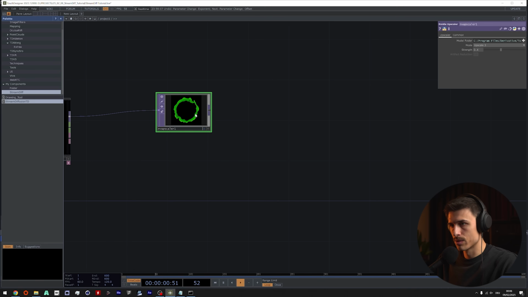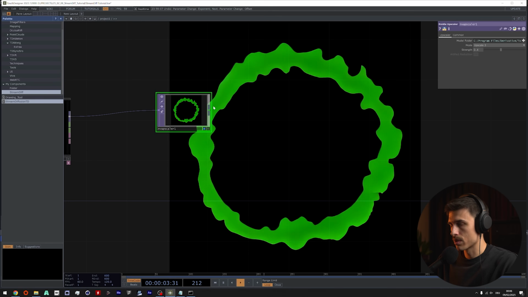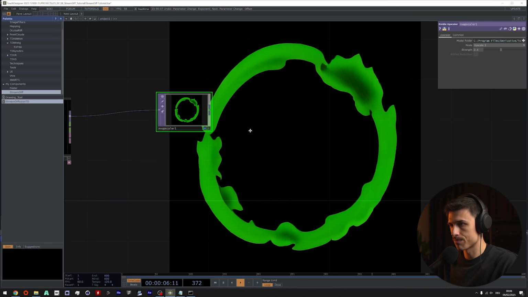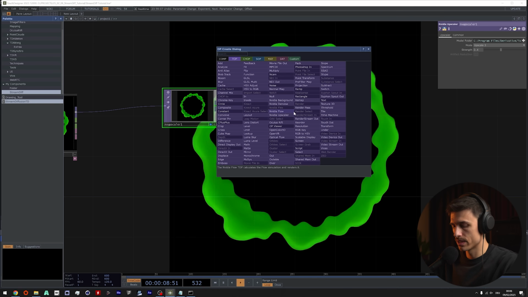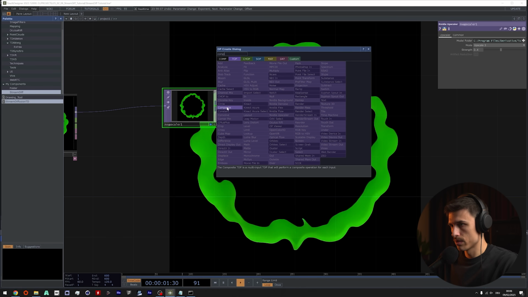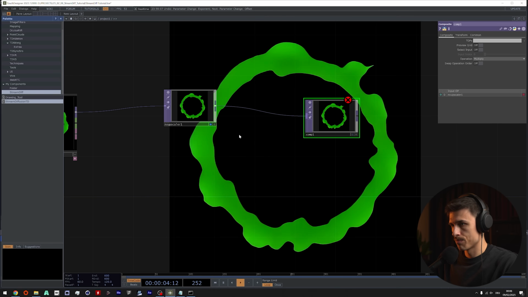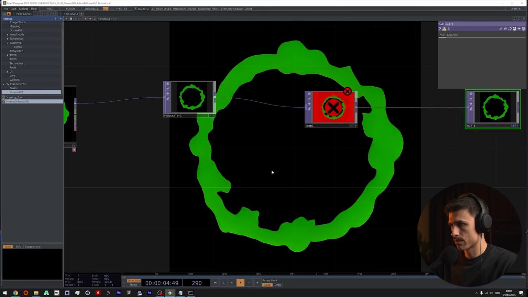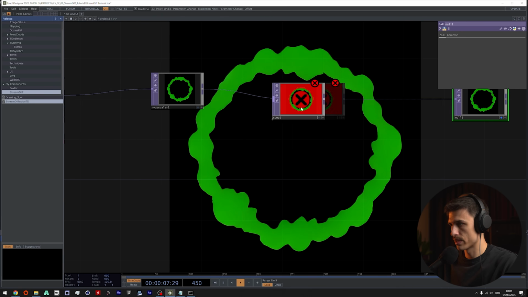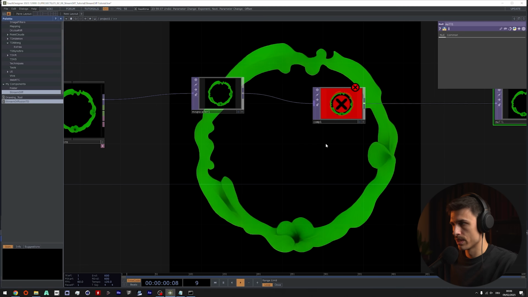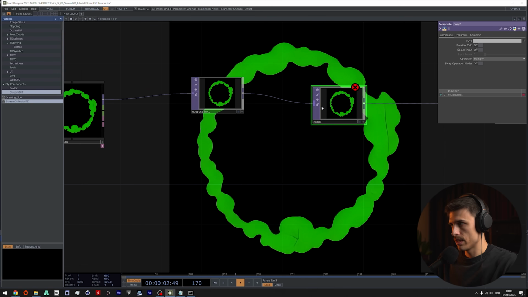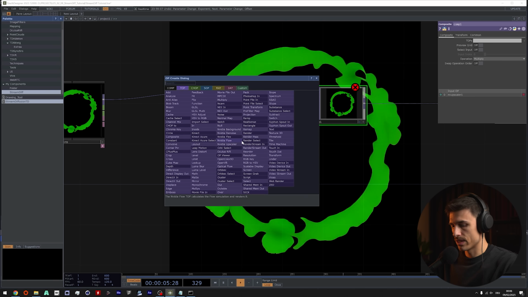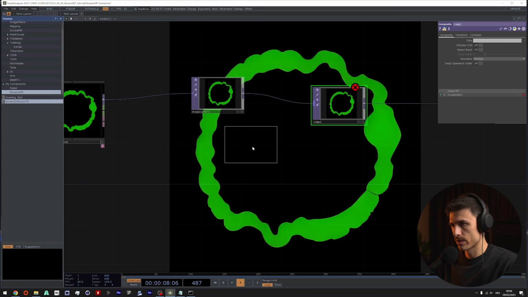Another thing that I like to do with these kind of AI outputs is to give it a little bit of noise, to have some texture. And to do that, we can pipe it into a composite node. I'm going to disable this one with the D shortcut. I'm going to also create a null just so I have something at the end, so I can always insert something before that. And that's going to be my viewer. Now, in this composite node, I'm going to add in another noise.